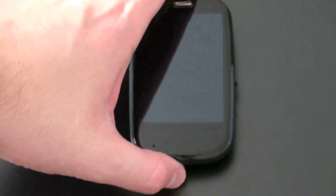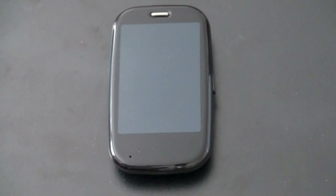But this has just been a relatively quick unboxing of the Palm Pre Plus for Verizon Wireless. Stay tuned to the channel and TechnoBuffalo.com for a ton of Palm Pre Plus coverage. We'll be putting it head-to-head against all these devices, so iPhone, Nexus 1, you guys can really get a comparison as to how it works and maybe see which device is right for you amongst the comparisons and competitors.